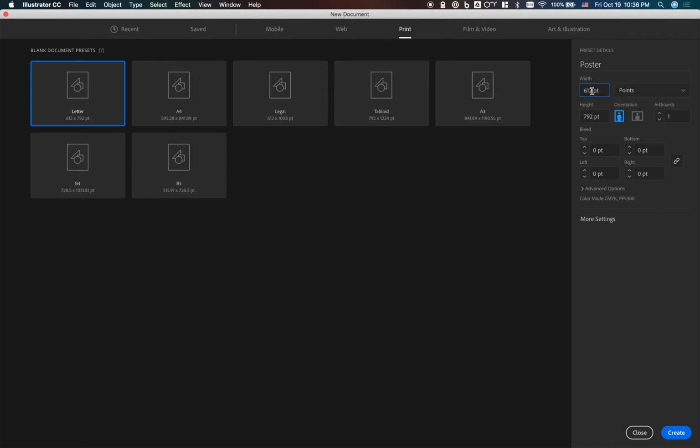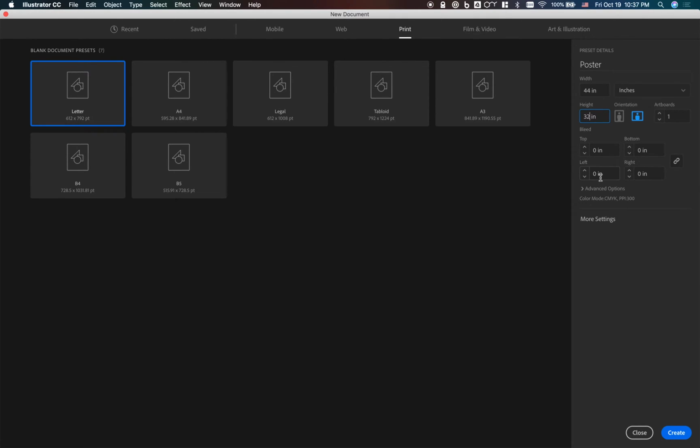Now, most posters I think are 48 by 36. However, at my institution, our main printing service on campus is the Lathrop Learning Hub. I'm at Stanford University. And the maximum width for Lathrop posters is 44 inches. So I'm going to choose that as well, except for instead of points, I want this to be inches. I'm going to type in 44 inches wide, and I'm going to choose 42 inches tall, and I'm not going to choose bleed.